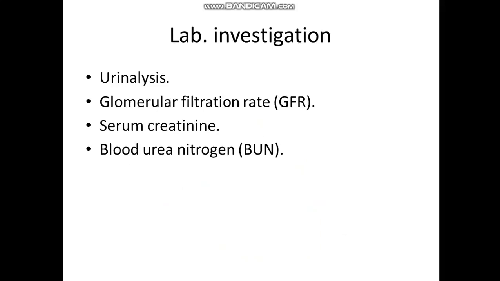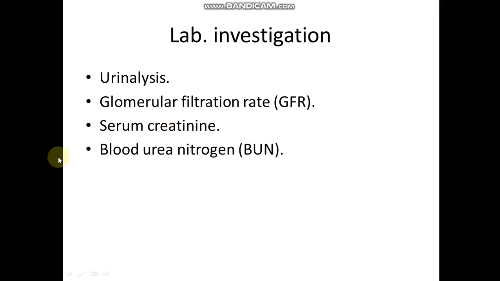So the laboratory investigation, actually the aim of the laboratory investigation is to check the functions of the kidney, endocrine or metabolic. And this is through urinalysis to check whether there is protein in the urine, because normally there is no protein within urine. But in case of disturbances in the function of the kidney, protein could be seen within the urine. The glomerular filtration rate gives a more relevant indication of the functions of the kidney. And this could be checked by serum creatinine. Serum creatinine is more specific to measure the glomerular filtration rate.